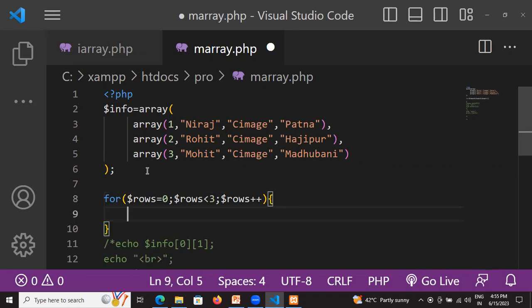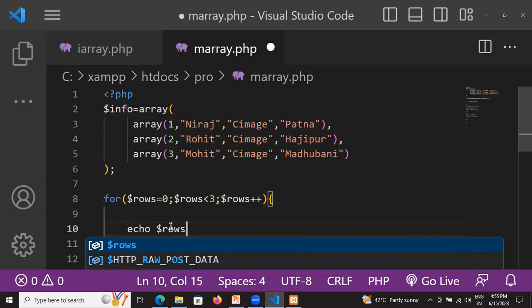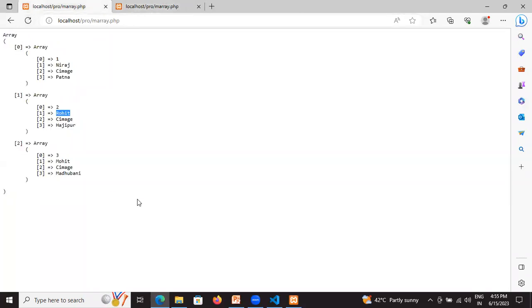See the outer loop. Inside, we also need the inner loop for the columns. What will be the output when we echo dollar rows? 0, 1, 2, right? And this is the outer loop.